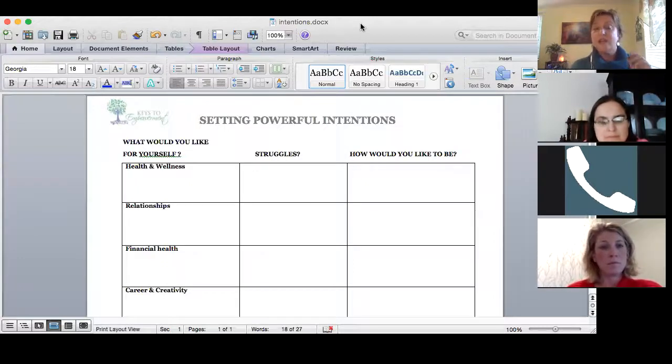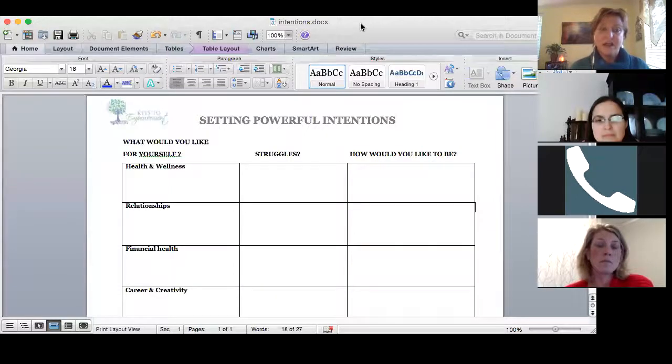The second area that we're going to be looking at is relationships. But first of all, I'm going to go back up to health and wellness. When I say health and wellness, that's not just physical health, but your mental health, your spiritual health, and how you're feeling, being alive, the right level of vitality, etc. And then relationships, that's your relationship to yourself, your relationship to others, and it may actually be a relationship to a higher power.